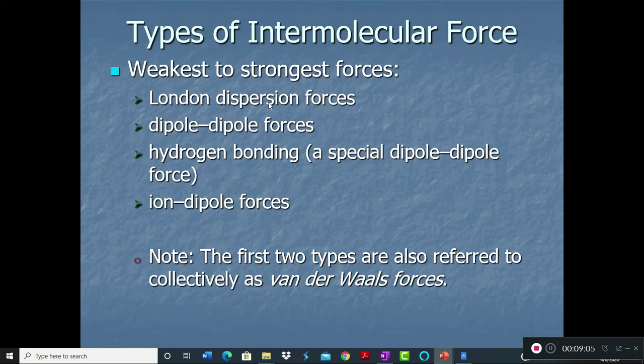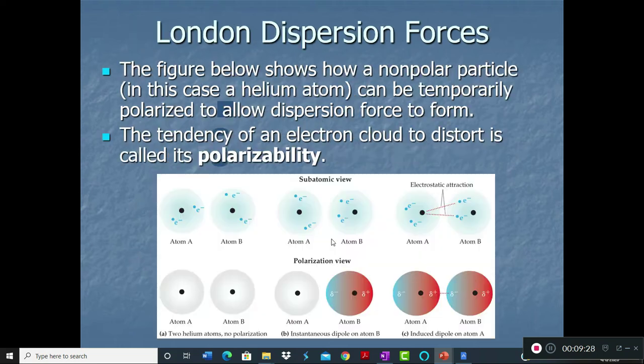London dispersion is reserved for when there's no polarity, or maybe there is polarity, but there's some other attraction going on. And the concepts of London dispersion and dipole-dipole are also referred to as van der Waals forces, where you're talking about what happens when the molecules are attracted to one another in a non-electrostatic way. Okay, so let's talk about each one.